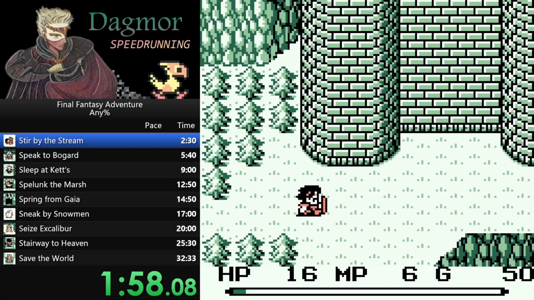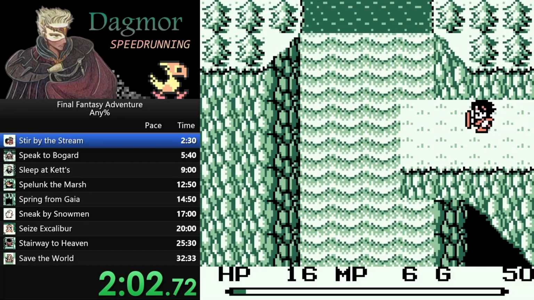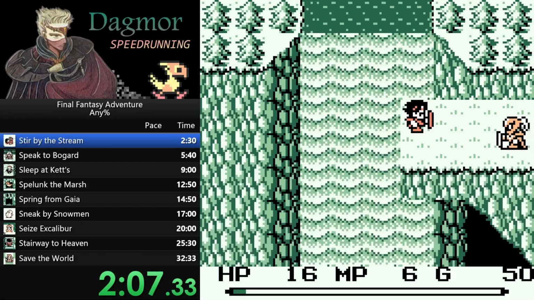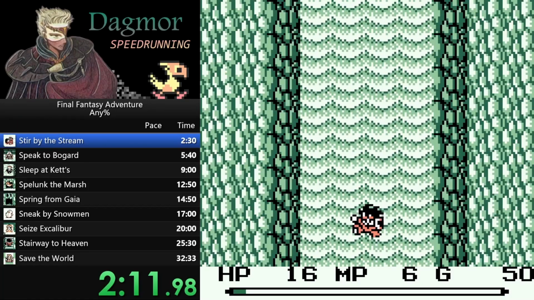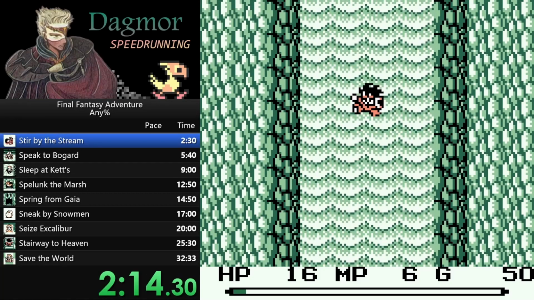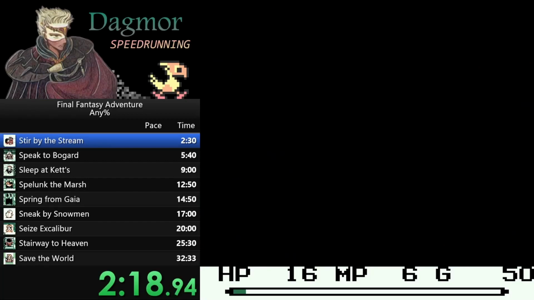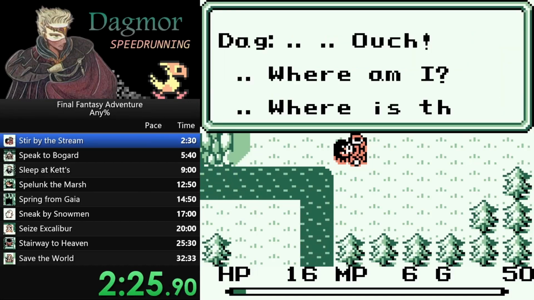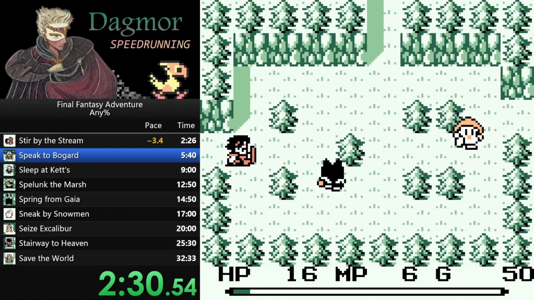This first part is pretty scripted. There's not a whole lot you can do to go a lot faster. So 2 minutes and 30 seconds was my benchmark for this, but I was typically getting 2:27 or so when I was doing runs. And I call it as soon as this text box disappears. That's where my split starts.